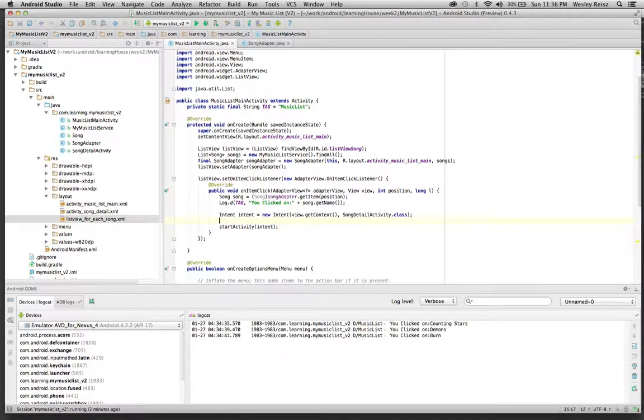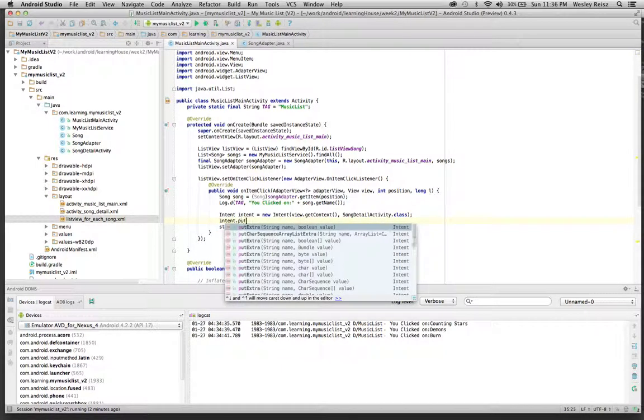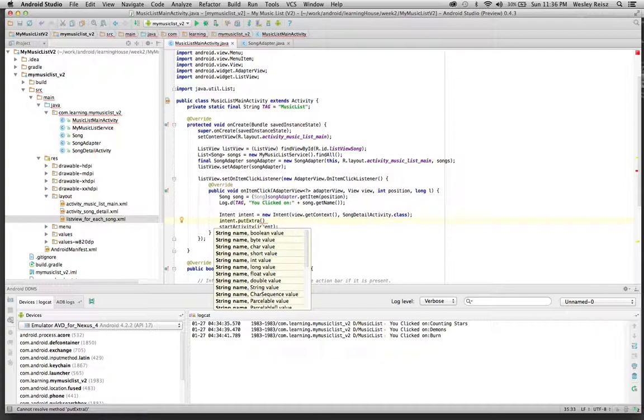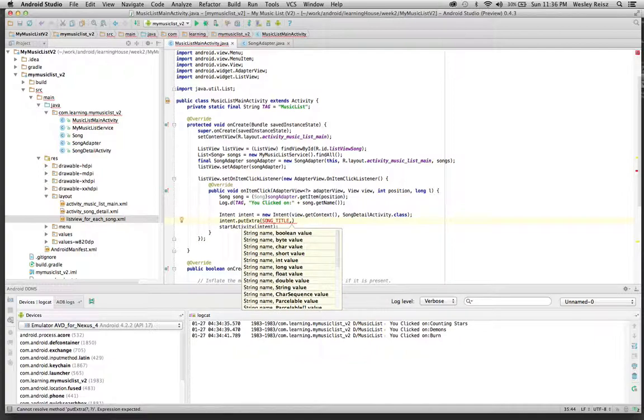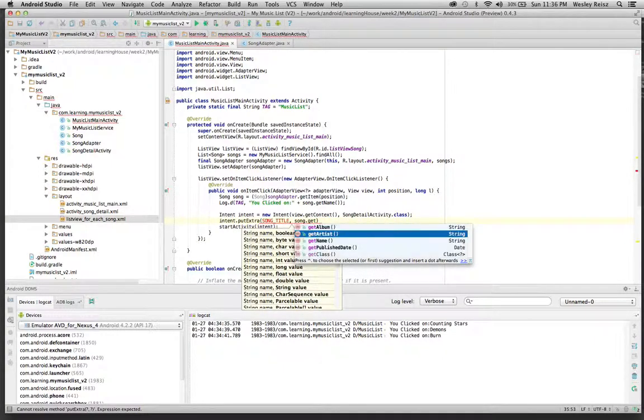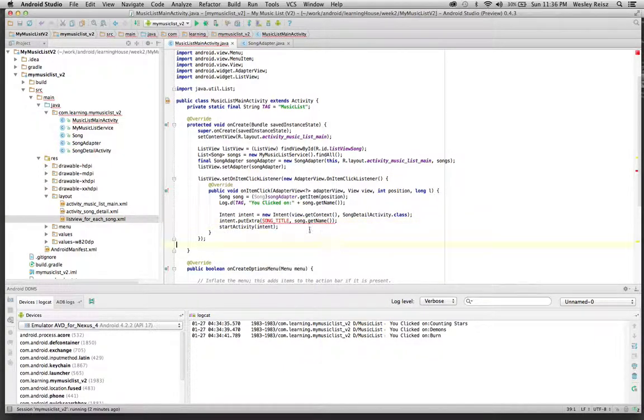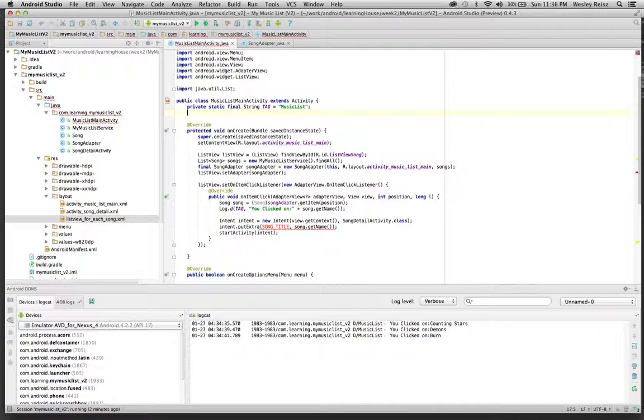What I'm going to do that's different now is intent.putExtra, and in that putExtra I'm going to pass something called SONG_TITLE that I have not yet defined, and I'm going to say that I want to call song.getName. So basically I'm going to pass the song name along, and it's going to be called with this thing called SONG_TITLE, which I haven't defined. All it's going to be is "song_title". This is just a designator of what I can look up.